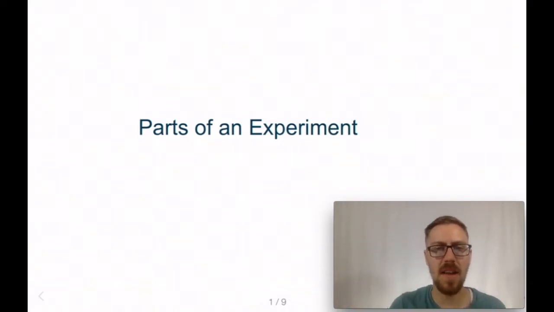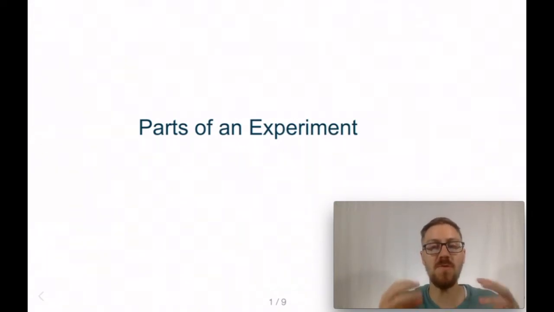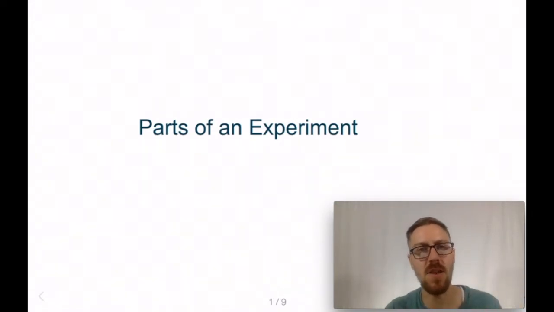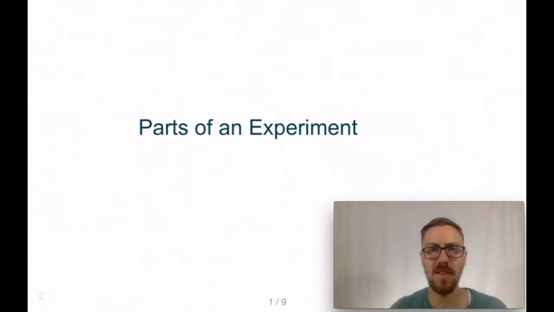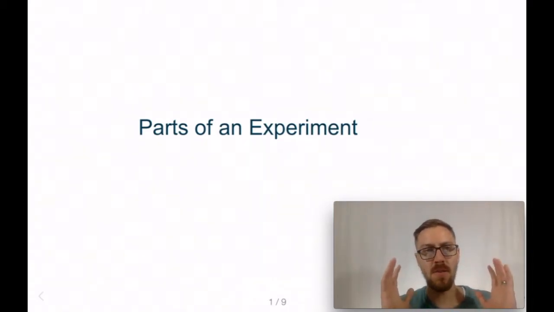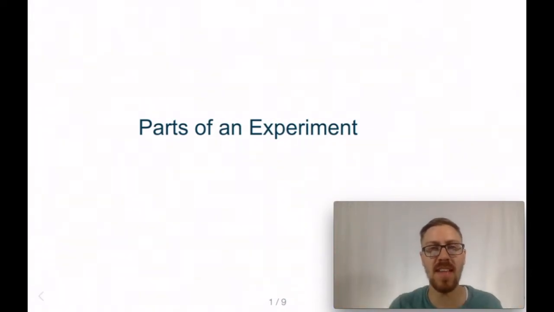Today we're going to be talking about the parts of an experiment. When you do an experiment, when you do a scientific investigation, what are the pieces of the puzzle that you'll be looking to put together to get a good relationship between two variables? So there are three big buckets of things that can change in an experiment. Anything that could change in an experiment is called a variable. It's anything that could be different from trial to trial to trial.